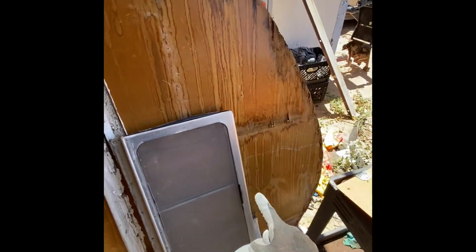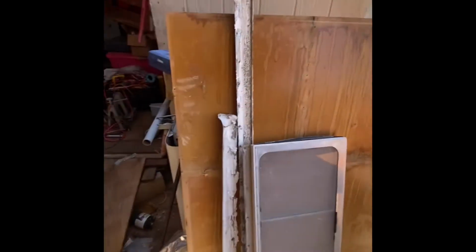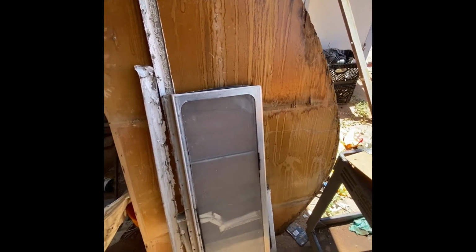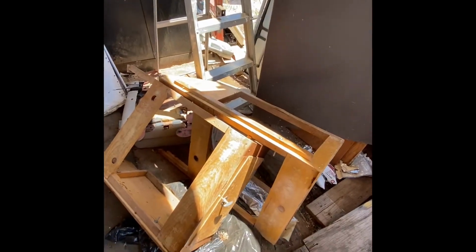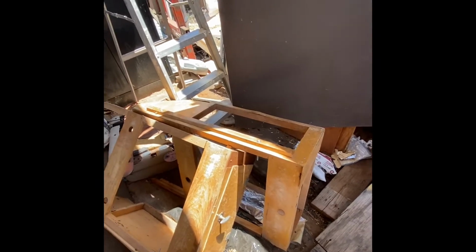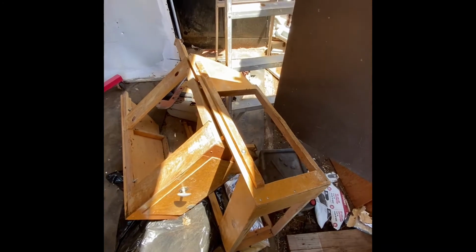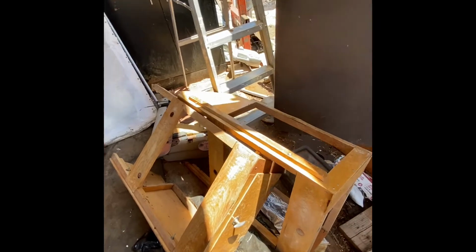This is what went in here. That's the wall. I tried to take it out as complete as I could because I plan to use that as a template when I rebuild it. Sorry for the mess. But these are the front dinettes that were turned into a bed. I took them out as complete as I could. I plan on either refurbishing these or using them as templates. They're still in pretty good shape, so I just might have to get new skin or something. We'll see. But this is the extent of the damage.